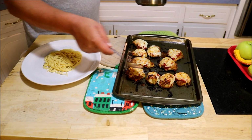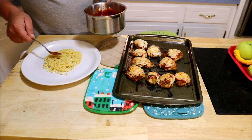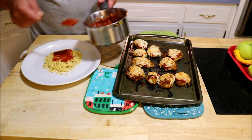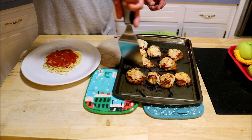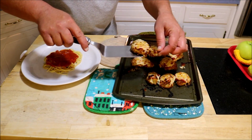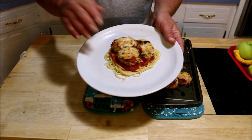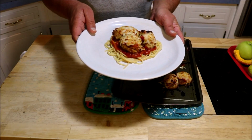Alright, cheese is all melted, kind of starting to brown a little bit, so that's just about perfect. We've got a little bit of spaghetti on a plate right here. I'm just going to put a little bit of marinara on top of the spaghetti here. A bigger spoon would have probably been helpful. And then, get off the dark brown black edges here. And that's going to go right on top. And there we go. Wouldn't hurt to have a little bit of fresh basil maybe in here with this or something like that, but I think it looks pretty good the way it is.